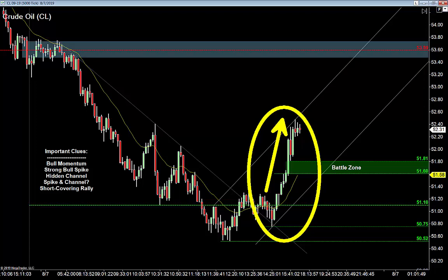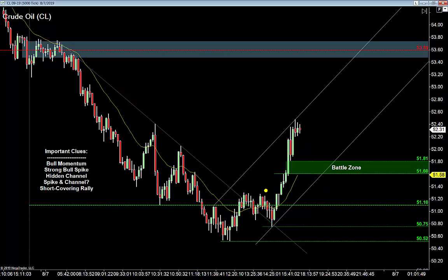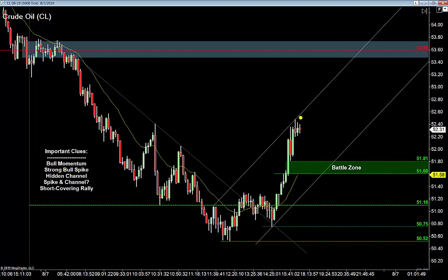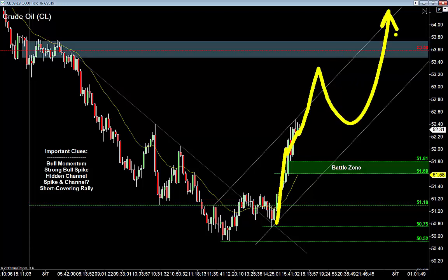We know what's happening, right? They're kind of spooking the market here. And the bottom line is it doesn't really matter why the market's running higher. This is a very strong move higher. Anytime we see a strong move in one direction, we know we're going to probably get another leg. Now, whether or not we pull back and get the second leg right now, or whether it keeps going higher and we get the second leg later on, that is to be determined.